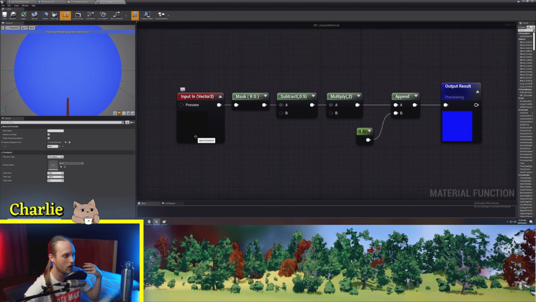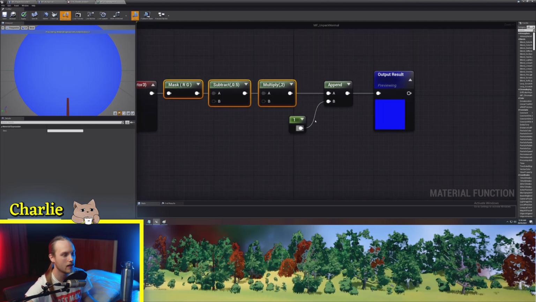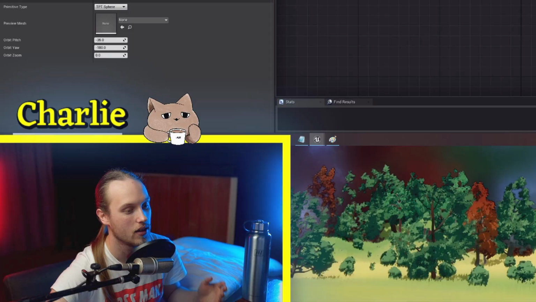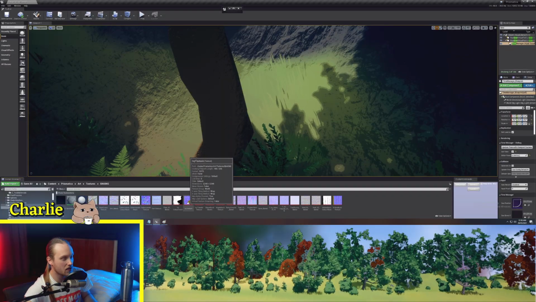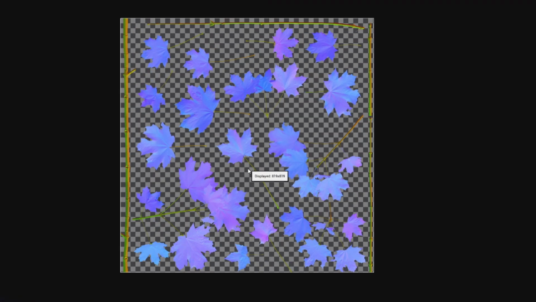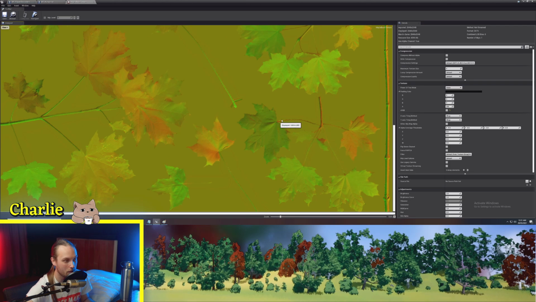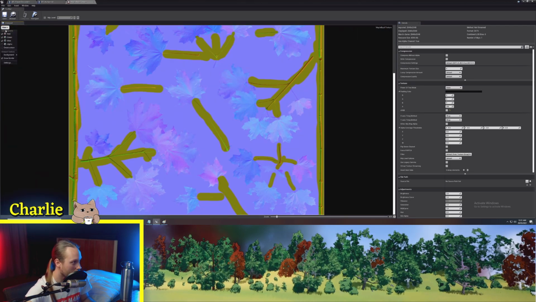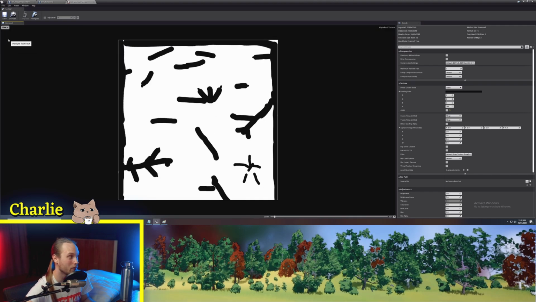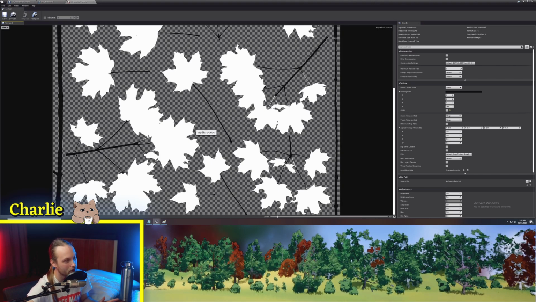So when you sample a normal map from a texture sample, it's automatically doing this anyway. And then we just append a 1 into the blue channel, so then it can be plugged into the normal, like normal, excuse the pun. And then with some of the foliage textures, we go even one step further, and we have all 4 channels in use. So the R and the G is the normal map of the asset, then the blue channel is a color mask, so it looks absolutely ridiculous, but then the alpha is the actual alpha of the foliage.